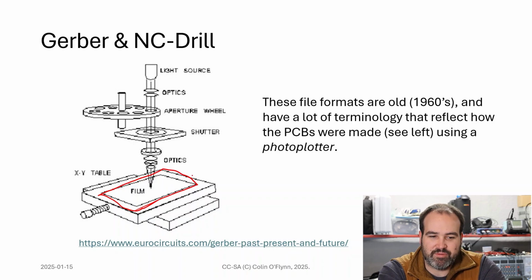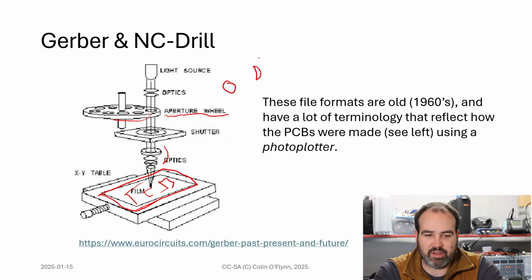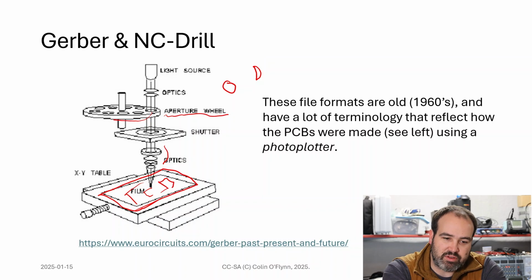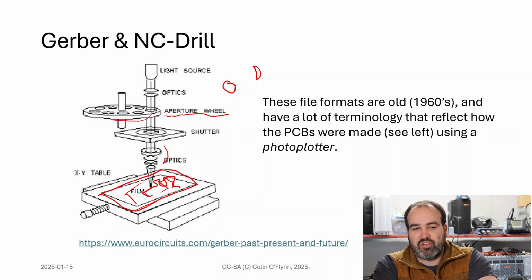But what you had is a film here, you had optics, and the goal was to draw your PCB pattern on this film. To do that, you had different patterns, and these were the apertures that you could draw. You could have round, or different shapes for different traces or pads. Your file defined what aperture to use, and then it would define, okay, now drag that around on this film to expose it. So you used to have even more variation in Gerber files.